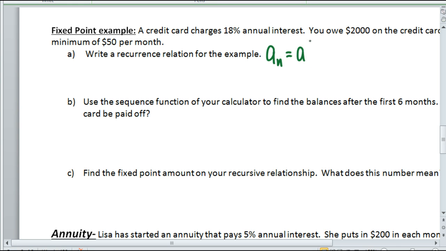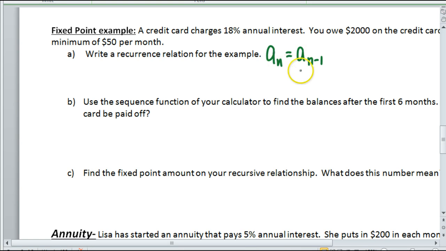So what's going to happen is that they're going to charge me 18% interest on the amount I owe, and then I'm going to pay off $50 of it. Now in the first month, sometimes they don't charge you the interest right away, but then they'll get you sooner or later. So these numbers don't always match up exactly with what happens with the credit card, depending on whether they charge you interest right away and different things like that, but it gives you a really solid idea of what's going on.